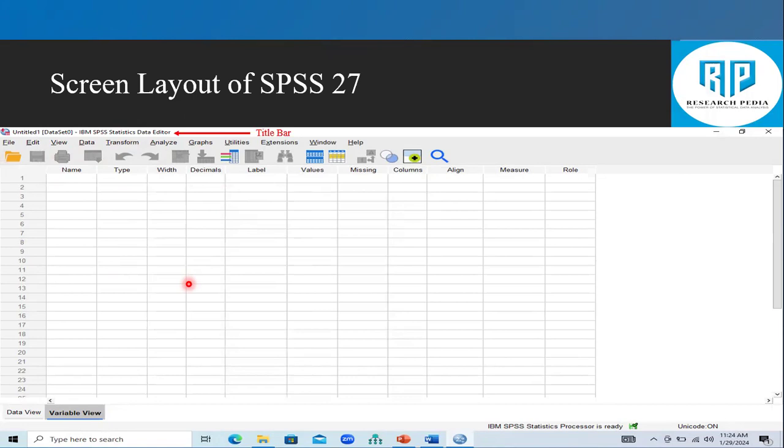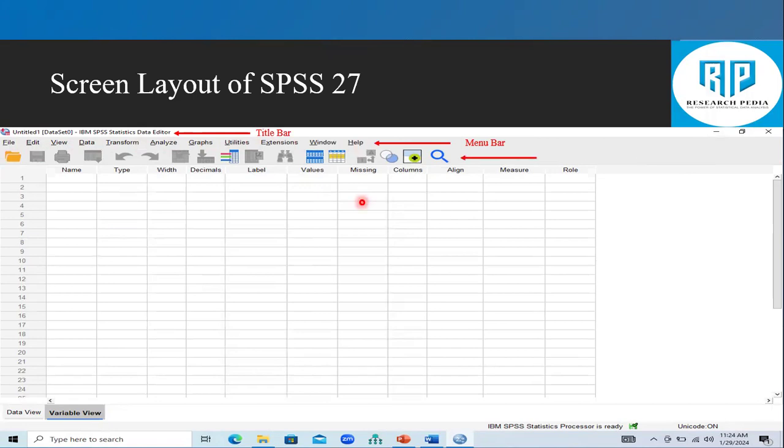So this is the bar which is known as the title bar. The next thing, the second row you are seeing here, is the menu bar. The most important menus that you are going to use appear here, like the file menu, edit menu, view menu, data menu, transform, analyze, graphics, utilities, extensions, window, and help.